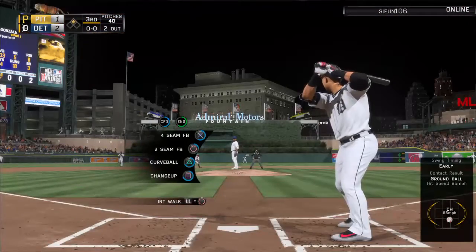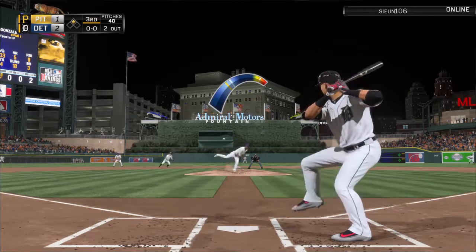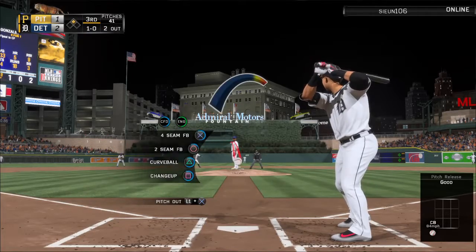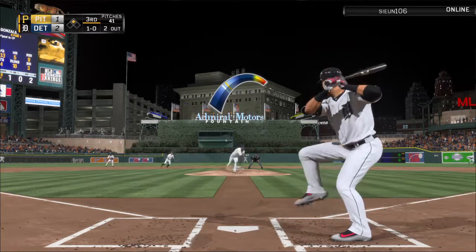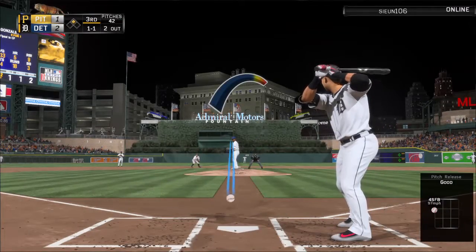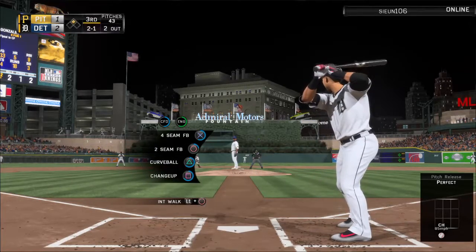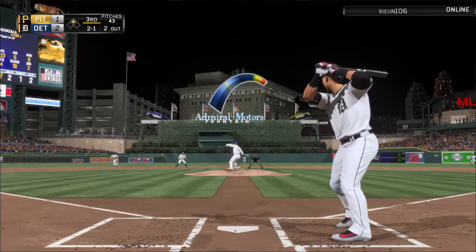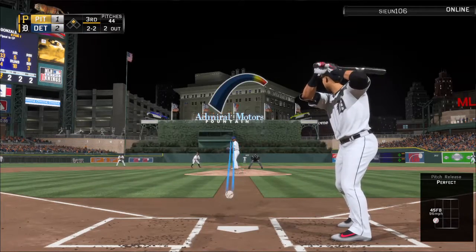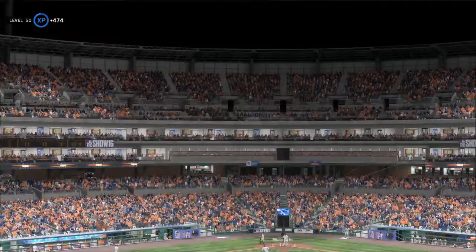Into the box now, Carlos Gonzalez. He flew out in his last at-bat. Curveball just misses apparently. 1-0. Boy, that fastball is just sizzling up there. 1-1. Tonight, borderline calls, you got to be swinging. And Gonzalez lays off as he goes to 2-1 now. Nip the corner. 2-2. Got him swinging, and that will end the inning.